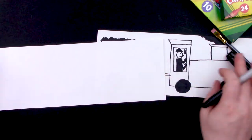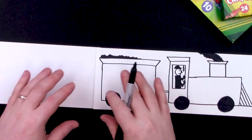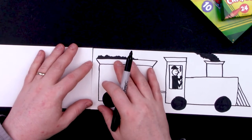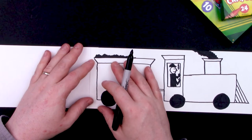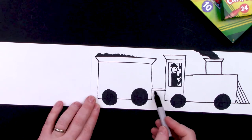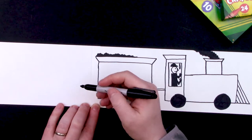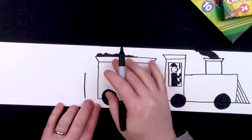the train here. Now, again, I'm not going to glue these or tape these two papers together yet, but what I want to do is think about where they're going to overlap each other, how they're going to connect, and I want to draw the next train car back here behind, but they need to be connected like this. So, for starters, I'm just going to draw a big rectangle.